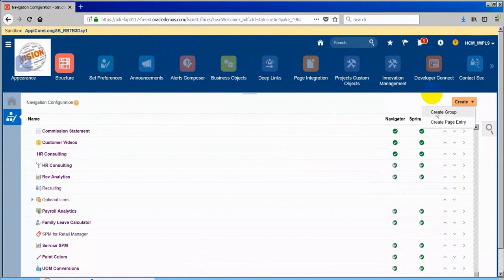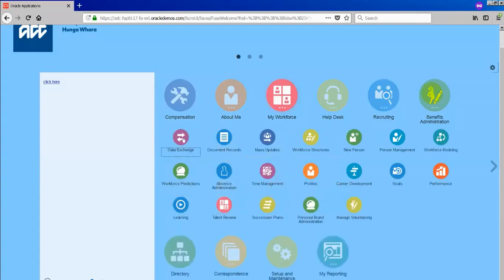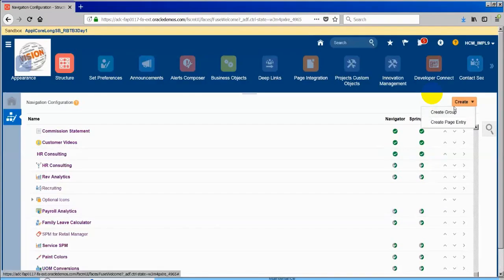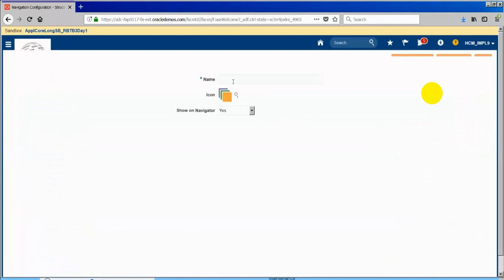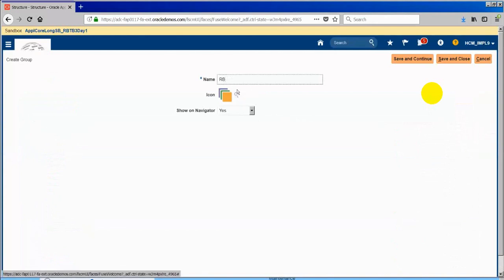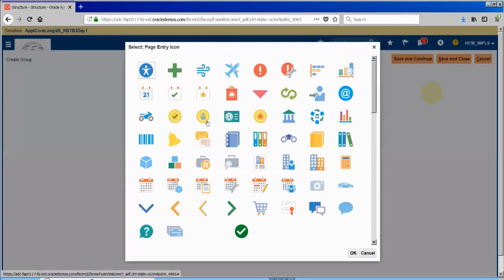Go here, and we have something called group and category entry. When I say group, it is nothing but a folder like this. Entry means these are all the entries basically. So if I go and create a group here, I can go to group here and I create a group as RB portal, like that. And for the icon, you can choose from the predefined list of icons, whatever we have here.